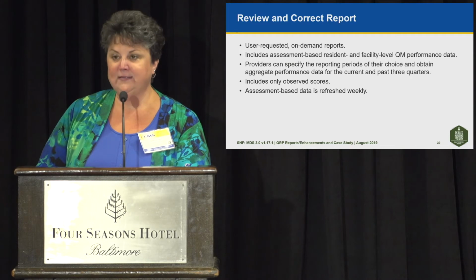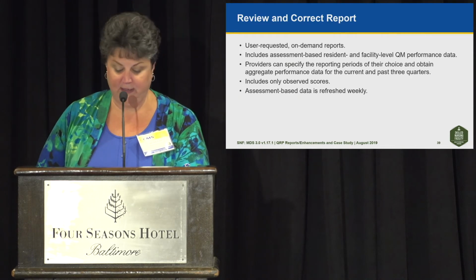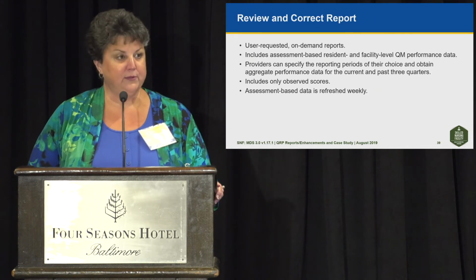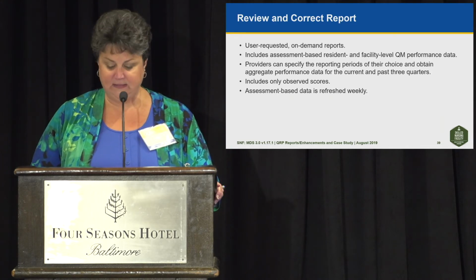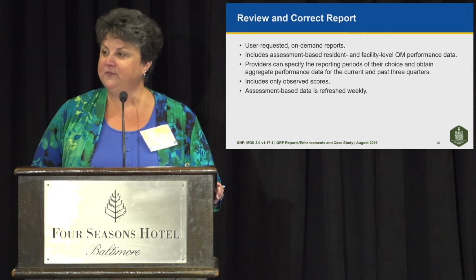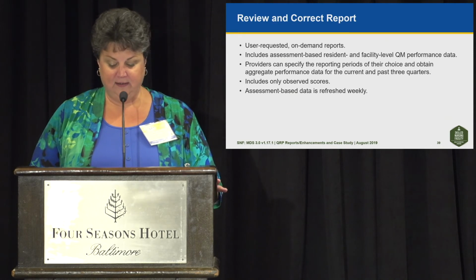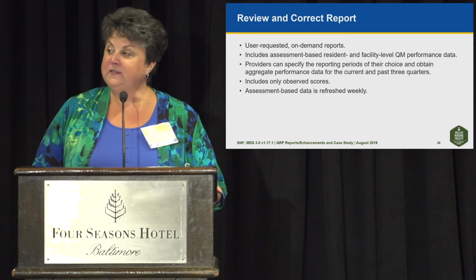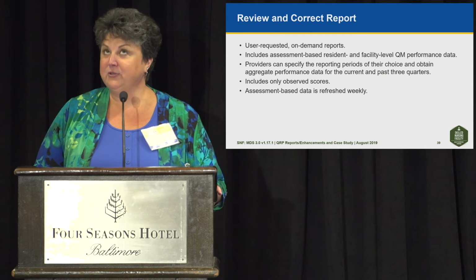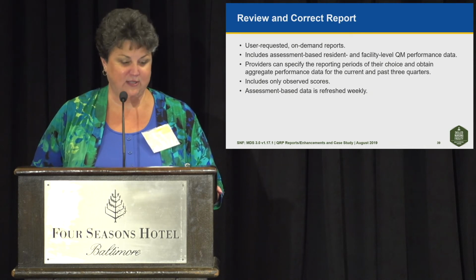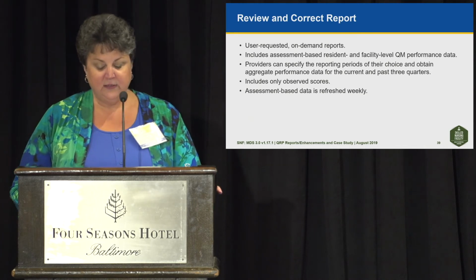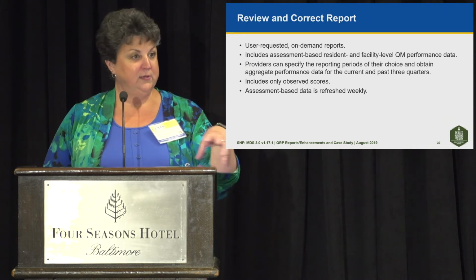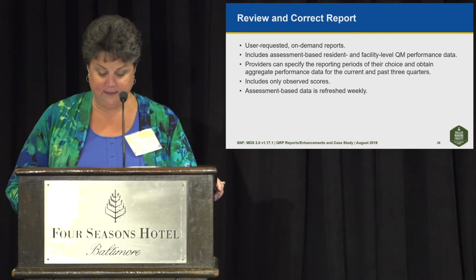This report provides a breakdown by measure and by quarter of the provider's QM results for 4 rolling quarters. And providers can specify the reporting period of their choice, and obtain this, again, aggregate report for the current and the past 3 quarters. The facility's measure scores here are not risk adjusted, and that is a key point. It is only going to include the observed scores. And what are observed scores? That's what is based on your raw MDS data.